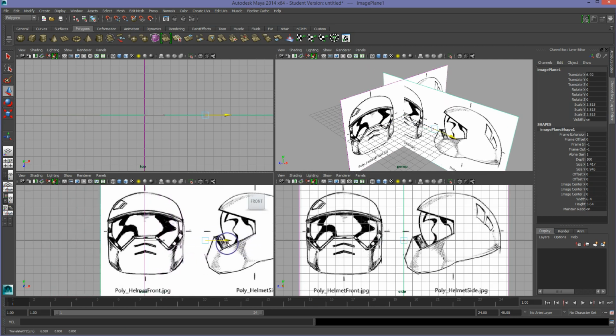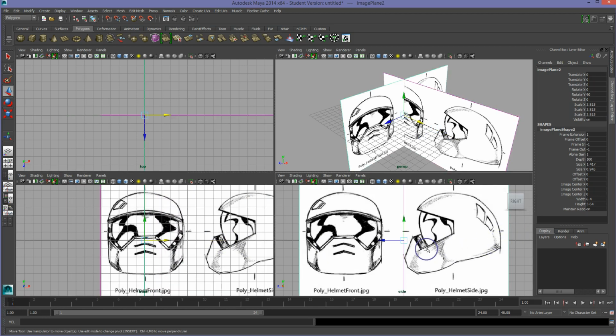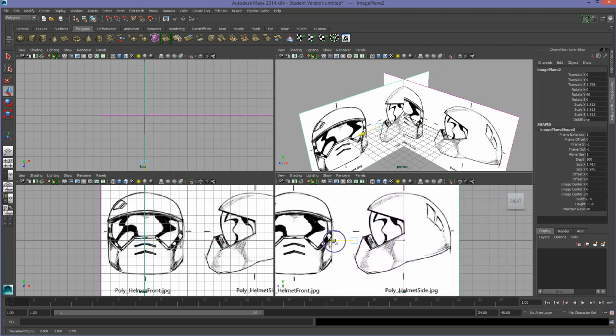I'm going to line the helmet center in this one, and then W, drag the helmet side view over there. Okay, so this is where we're going to be working, and we're done. This is pretty much the setup.